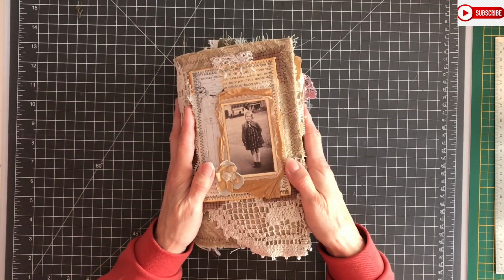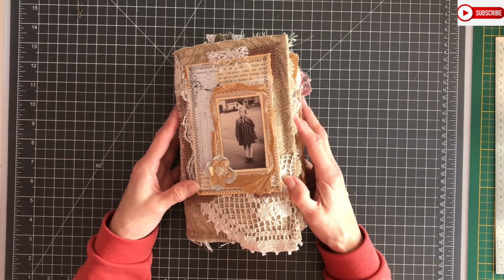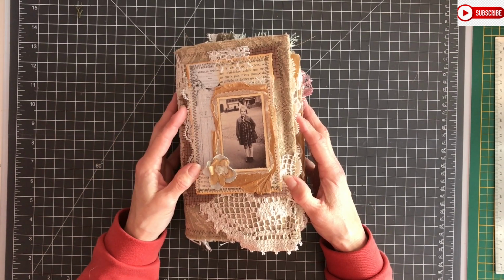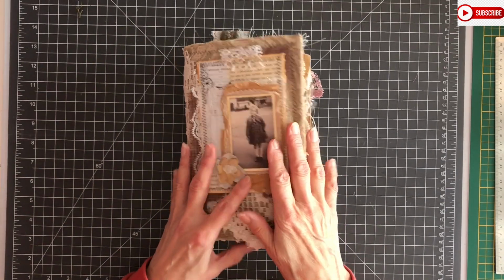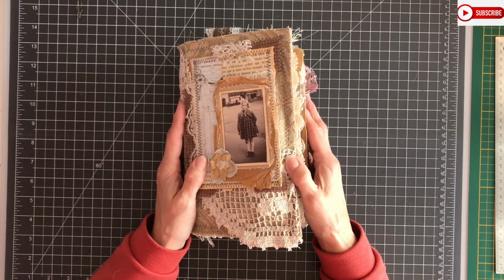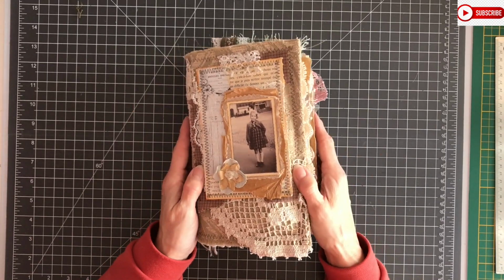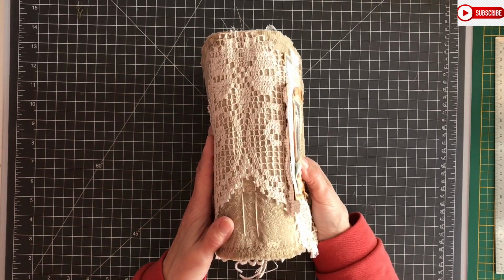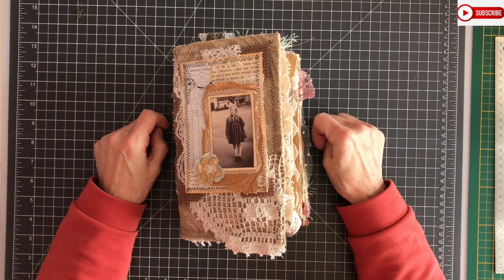I hope you like this flip through. I hope you got some ideas to get crafty yourself. Like I said, I was going to link something, I don't know what, but in my playlist you can find all the craft with me's or the junk journal with me's of all these pages. Just a couple aren't in there, I did in my own time, but I hope it gave you some ideas.